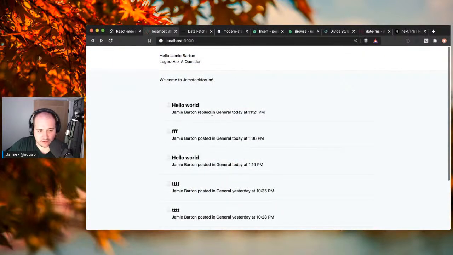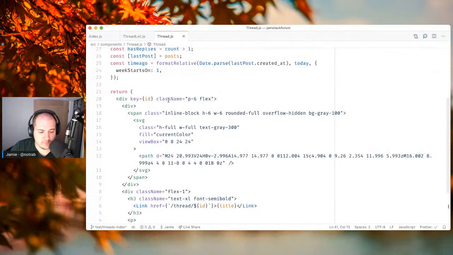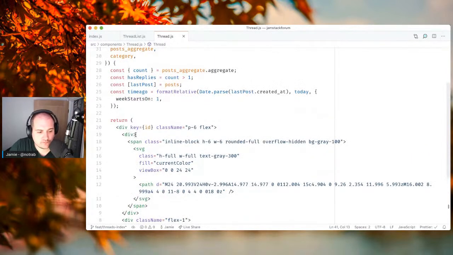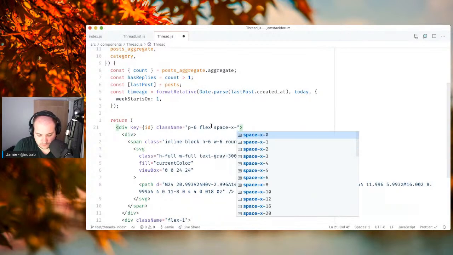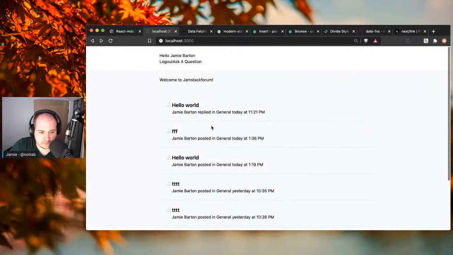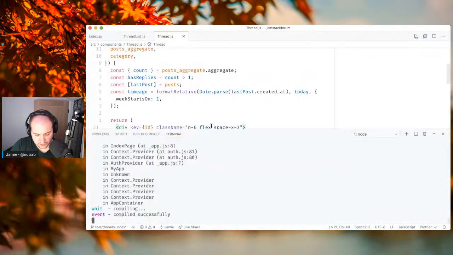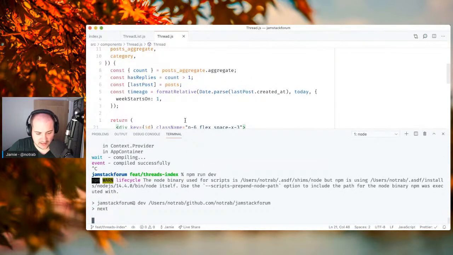I don't know why it's not hot reloading. I'm just going to restart the server because it's not liking something.